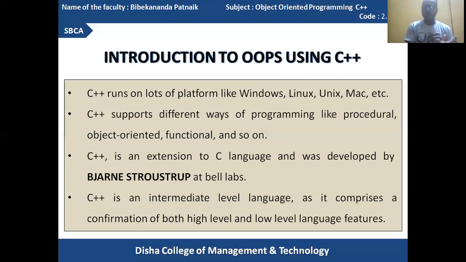So it can provide some of the mechanisms of both high level and low level programming.